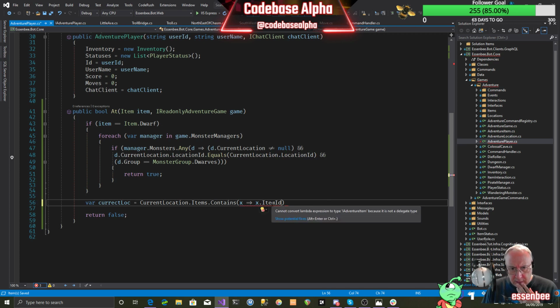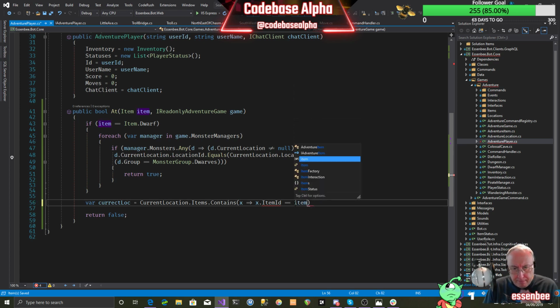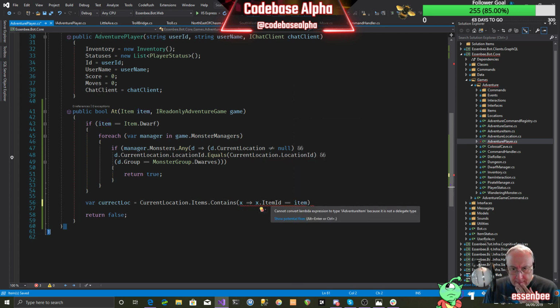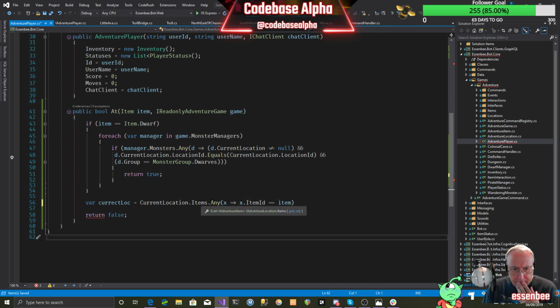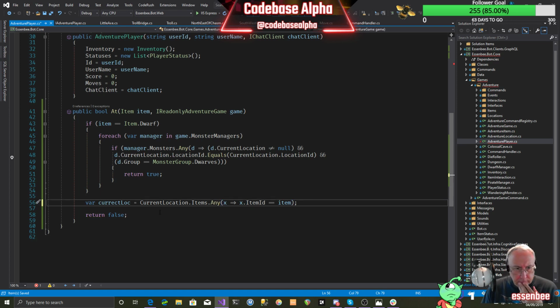Item ID should be enum is equal to item. So we can change that to any perhaps. Okay. So we should be able to just return that at this point.